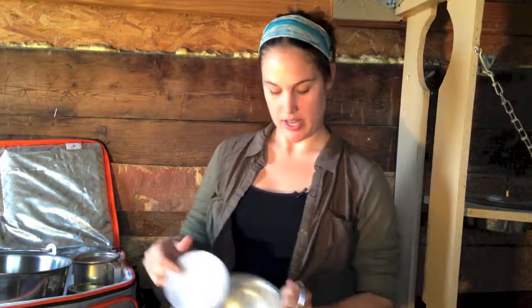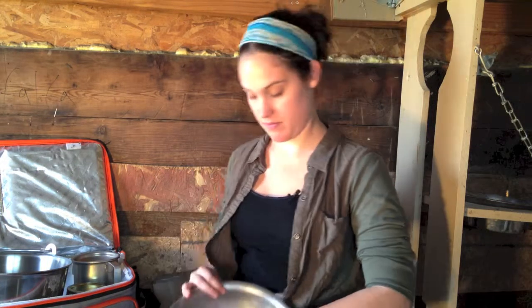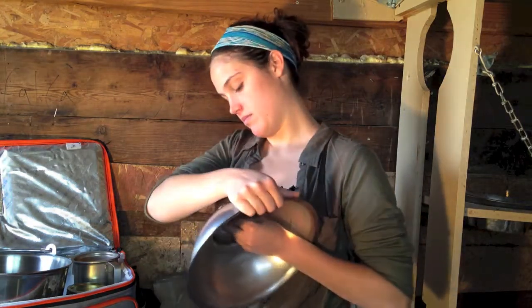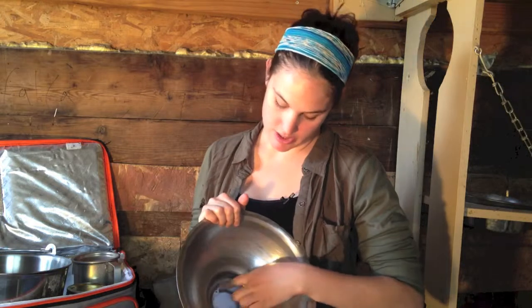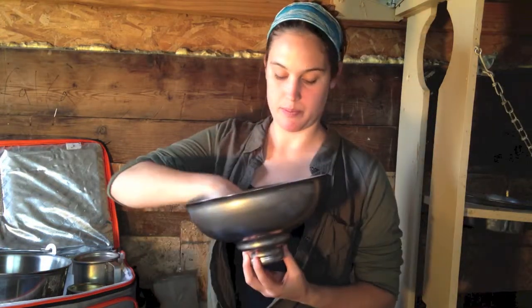And so you take the filter and you take out the ring, and you put the filter into the funnel and the ring on top, and press it down in. You want to make sure that all the edges are out so that none of the milk sneaks past the filter.